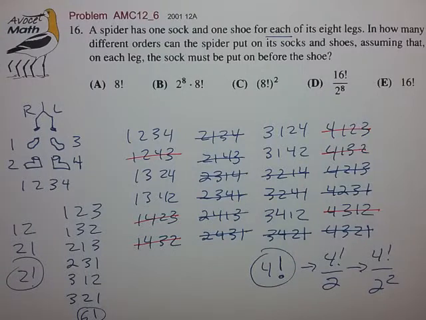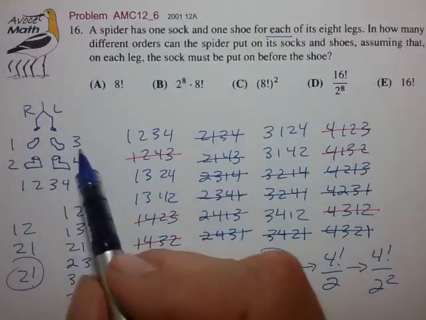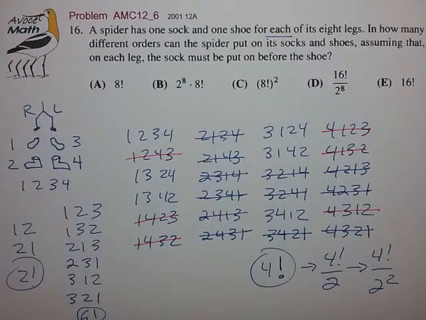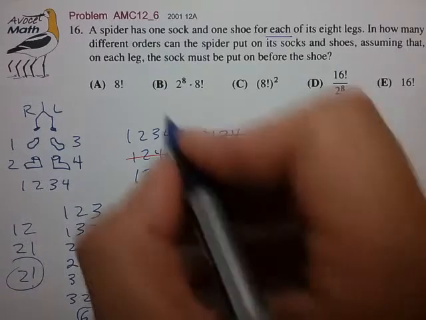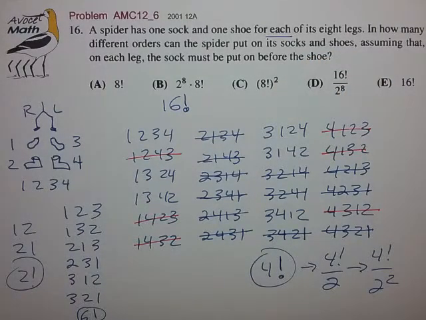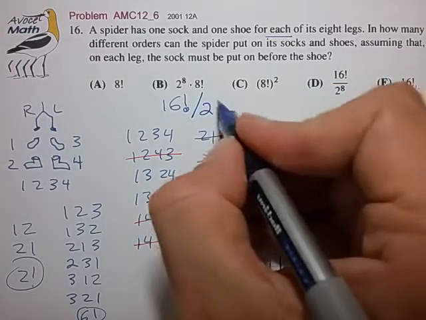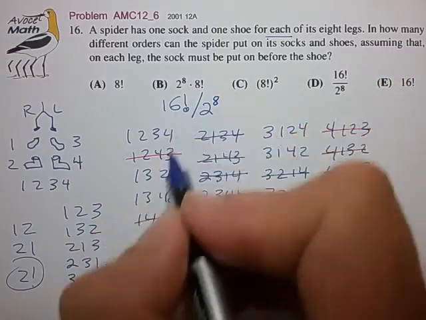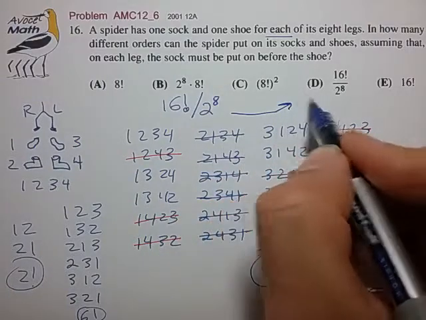And that's the critical insight. And that's what allows us to basically expand this solution very easily to the spider because the spider now has 8 legs, which gives a total of 16 socks and shoes for a total order of 16 factorial if we don't have the condition of the sock occurring before the shoe. But with each leg we now have to cut that in half by imposing the condition that the sock occur before the shoe. So we divide that by 2 to the power of the number of legs, 8, for an answer of 16 factorial divided by 2 to the 8, and that is choice D.